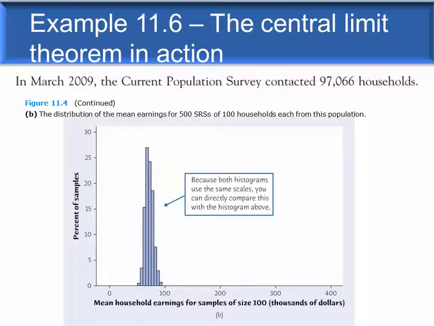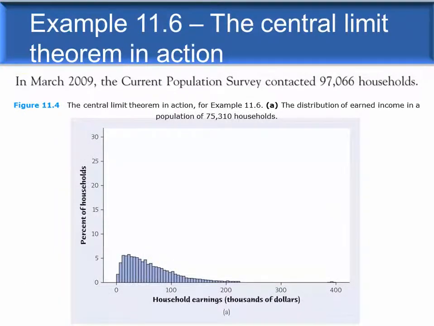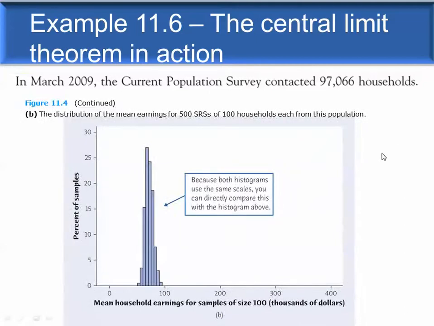That when we do a sampling, even if our original population, back to this original graph, which is clearly not normal, no matter how crazy this graph is, and if you watched the Khan Academy videos on this topic, you'll see he did some really crazy examples of populations that are very not normal. Once you do all of these samples, take a mean, sample, take a mean, sample, take a mean, and plot all of those means, the means will approximate a normal distribution.